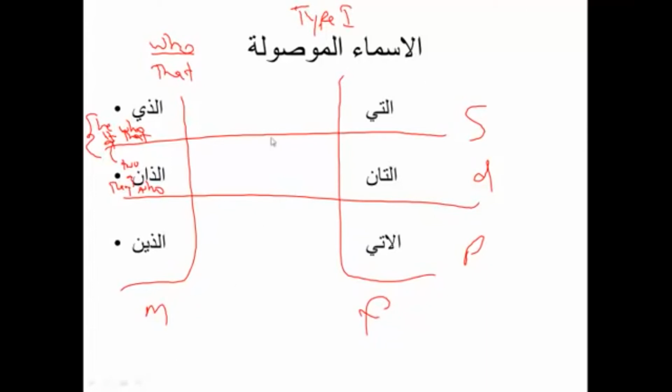Hopefully you at least get the big concept and you can memorize the actual words by yourself without too much trouble. If you want a few hints, you'll notice that all of the masculine have the dhal. Alladhi, alladhani, alladhina. All the feminine have ta. That's just a hint. And how you pronounce this is allati. Make sure you see the alif, okay? Because allati is here, allati is the plural, alladhi, alladhina.